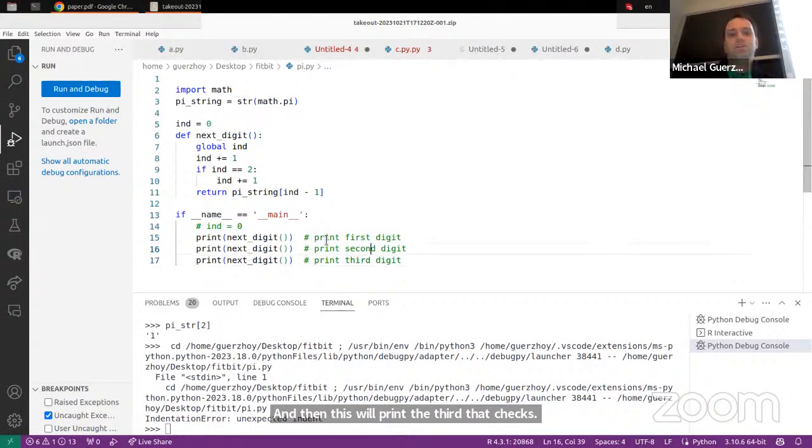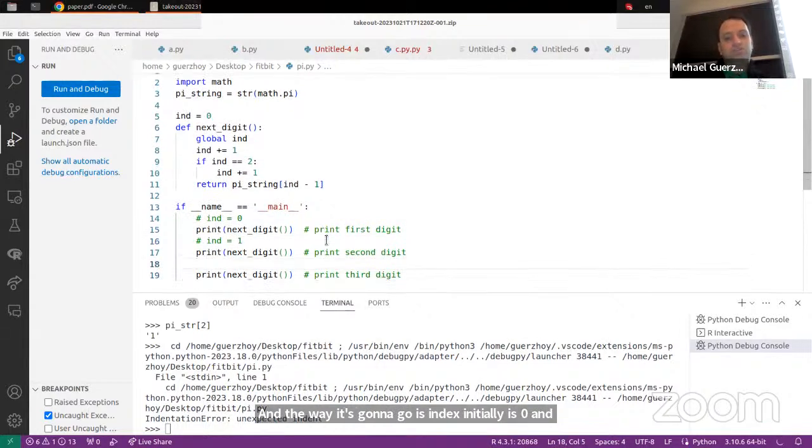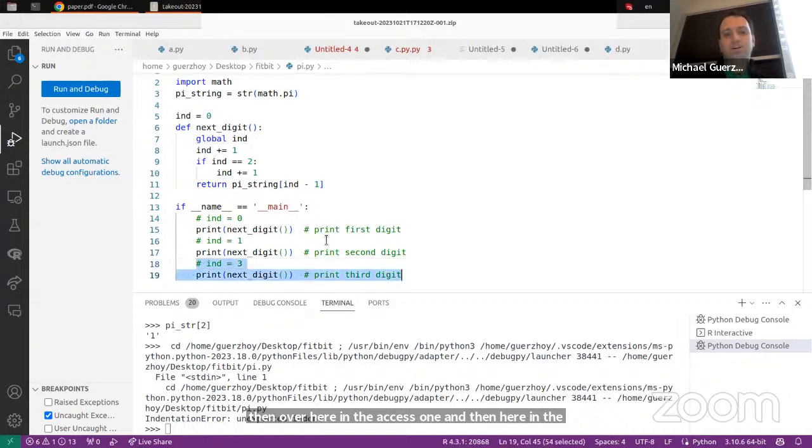Right? And the way it's going to go is index initially is 0, and then over here index is 1, and then here index is 3. Well, initially when index is 1, that's over here, right?